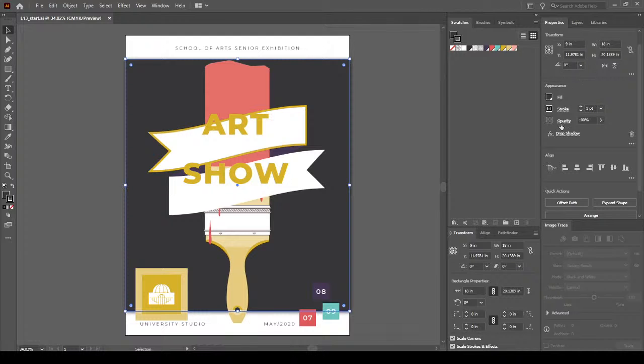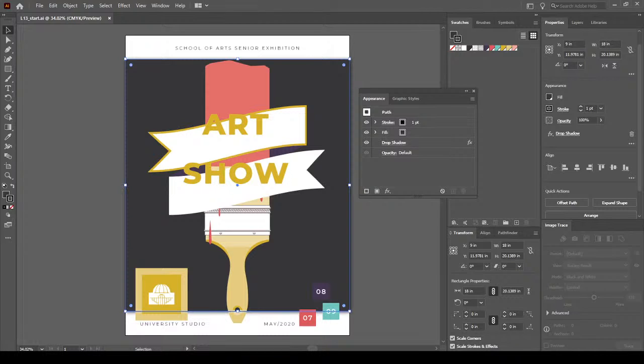Now it will not show you all the options, it will just show you some basic options of the appearance panel. But if you want to see all the options, you have to press these three dots over here. Once you click on it, it will open another window in which you will see all the options. Here are the basic options, but once you click on these three dots, it will give you all the options. And next to it is the graphic style, which we will also study today in this class.